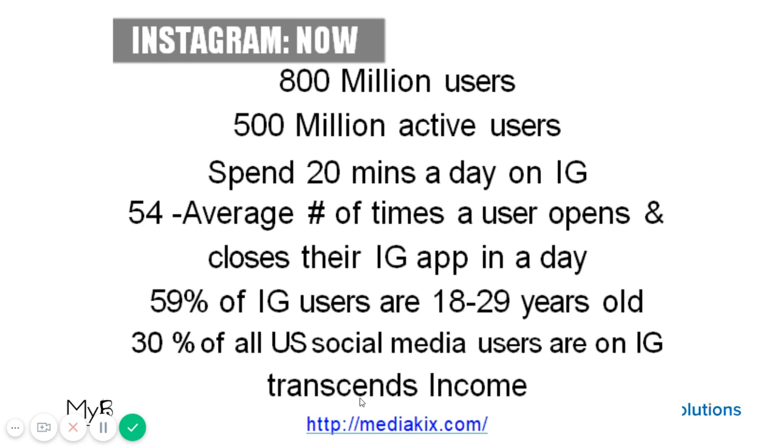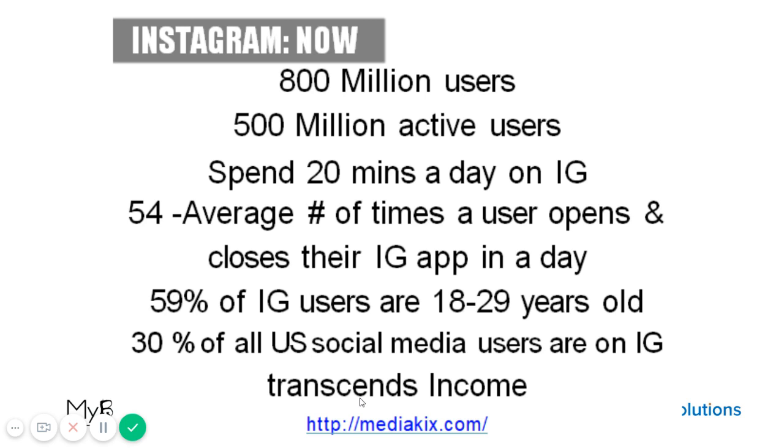And another stat is 59% of Instagram users are between the ages of 18 and 29 years old. And 30% of all US social media users are on Instagram. And one thing to note is it transcends income. Also transcends race and gender. So there are a lot of people on Instagram, and if you're looking for a younger demographic, that might be the place for you.